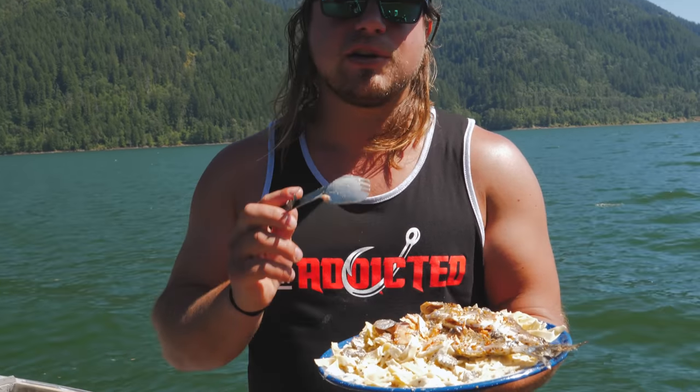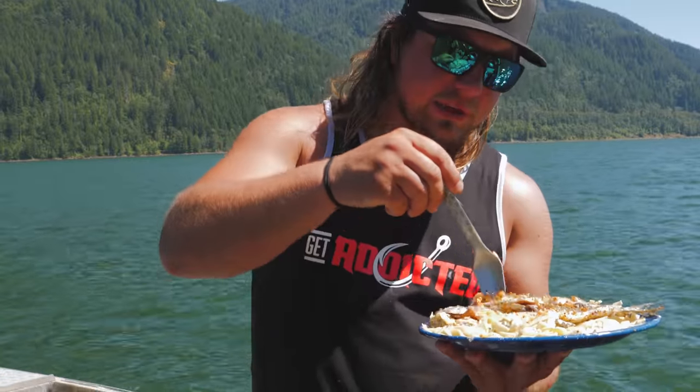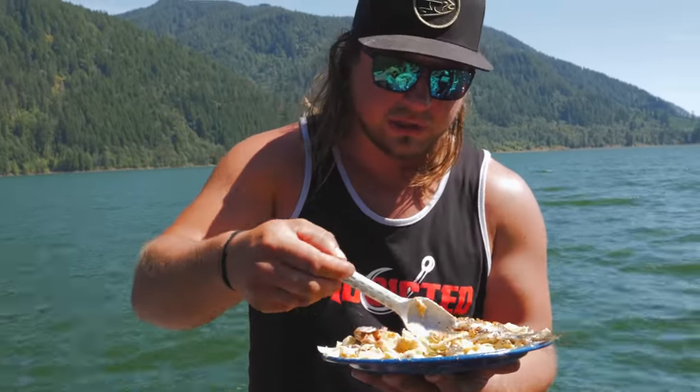If you guys ever get a chance to go catch a Kokanee, definitely take it. These things exist almost everywhere in the U.S. Not in the south, of course, but they are all over the place. So check in if you have these in your local area. And if you get a chance to go catch these things, it may be the closest thing in your area you can find to salmon. And it is all just as good.